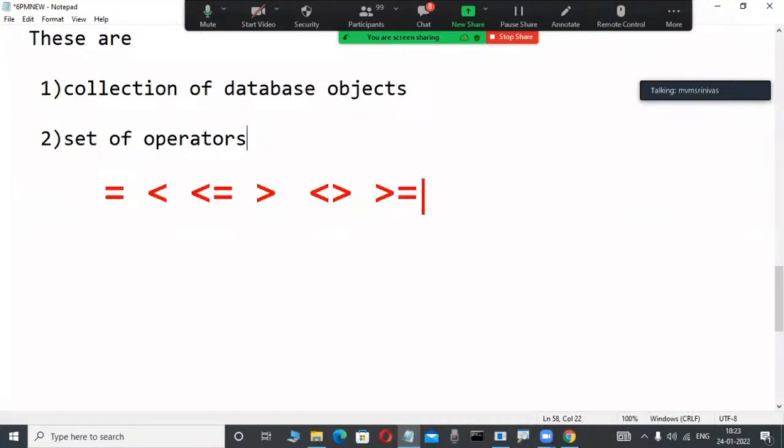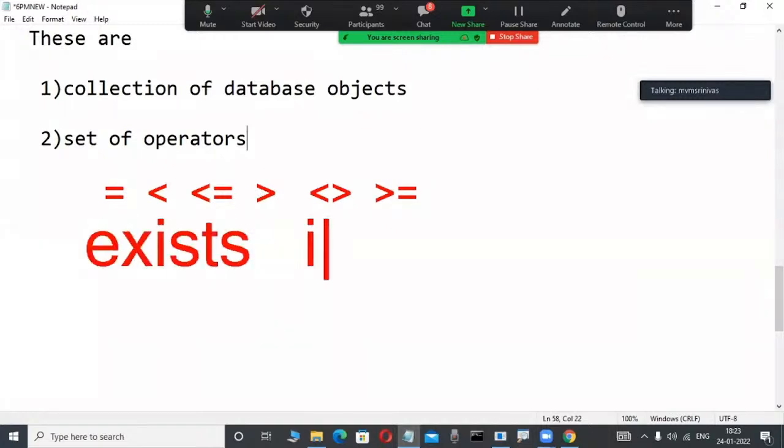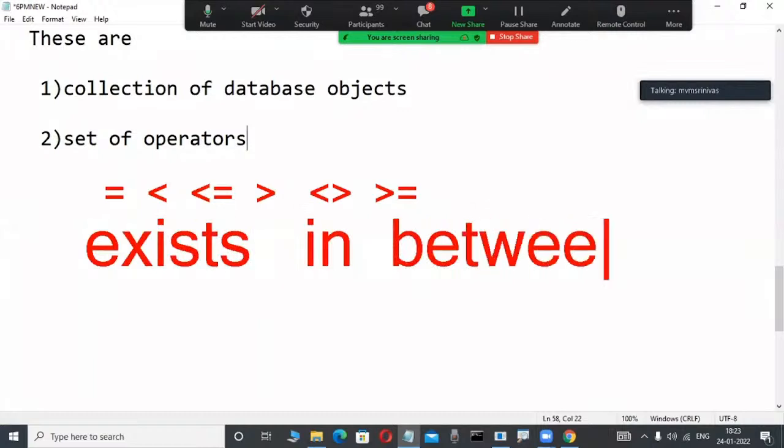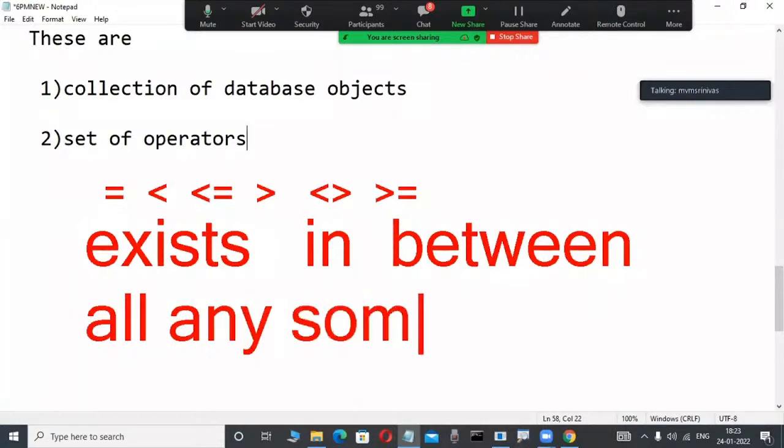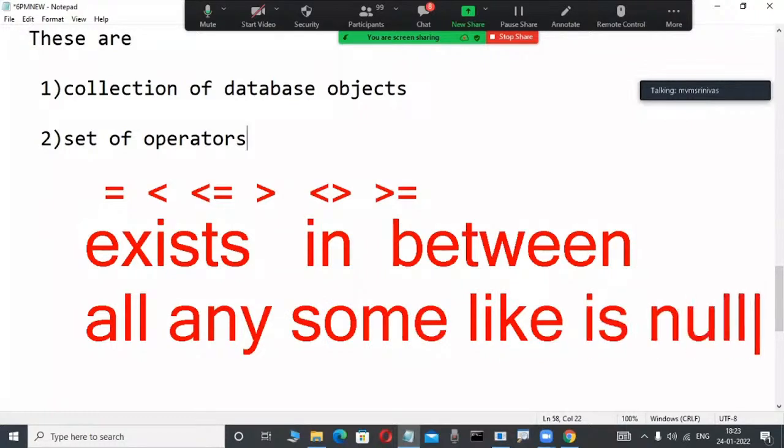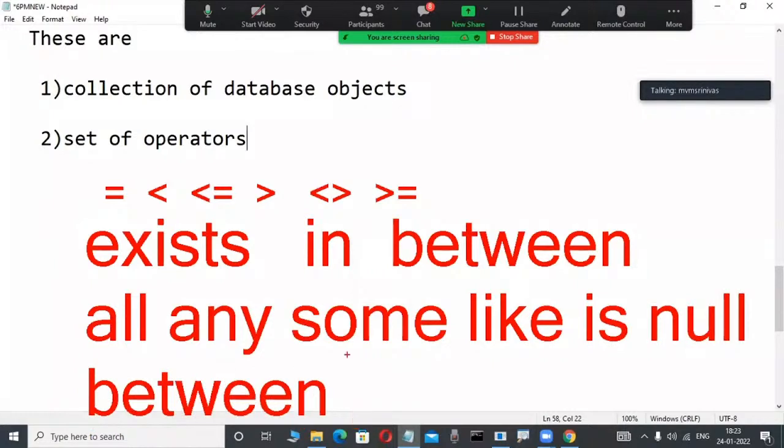But we are thinking not only of these operators, but also a set of special operators in every relational data model. Suppose EXISTS is an operator, IN is an operator, BETWEEN is an operator, ALL is an operator, ANY is an operator, SOME is an operator, LIKE is an operator, IS NULL is an operator. This type of so many special operators are there.